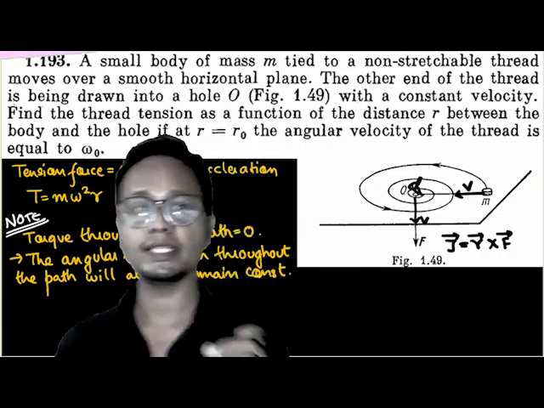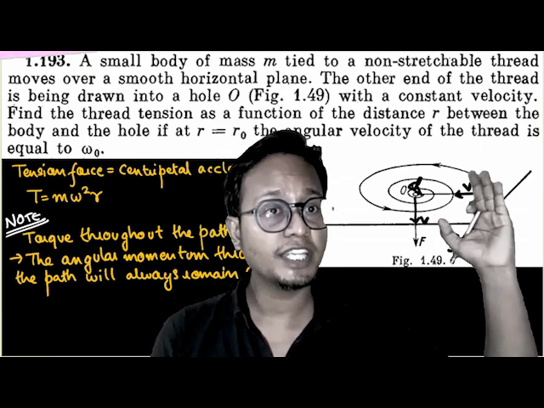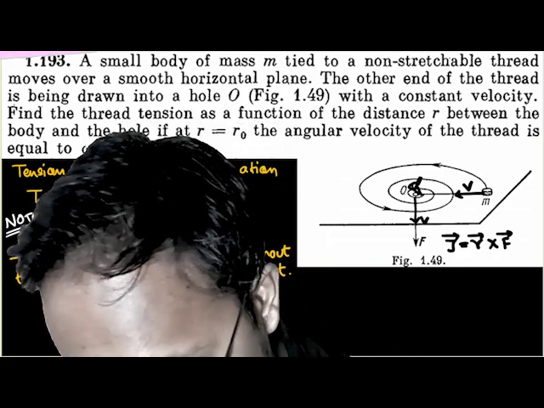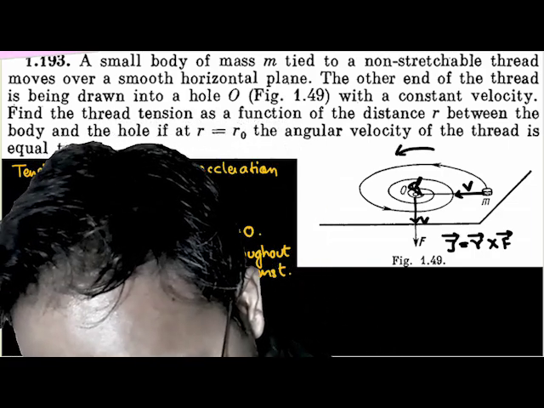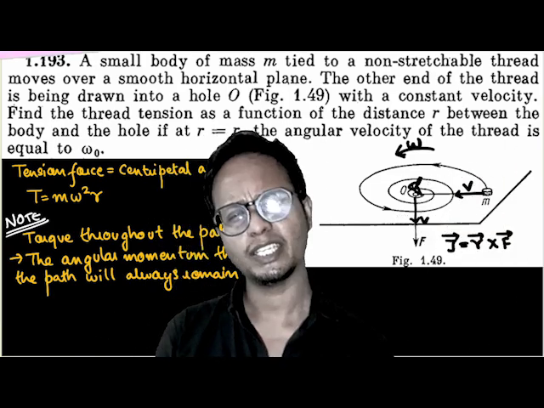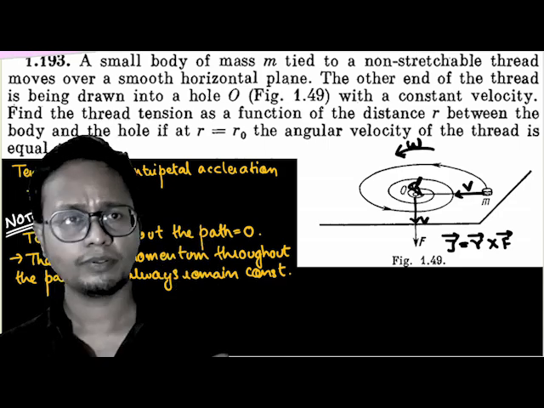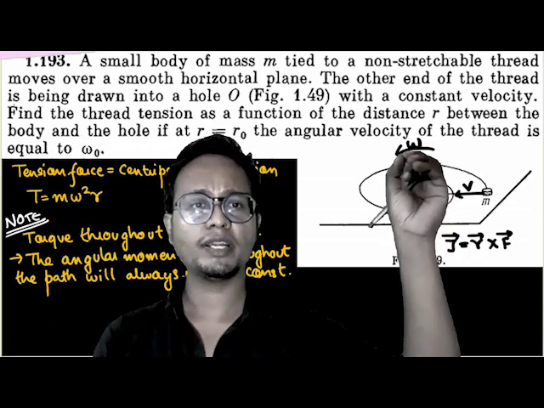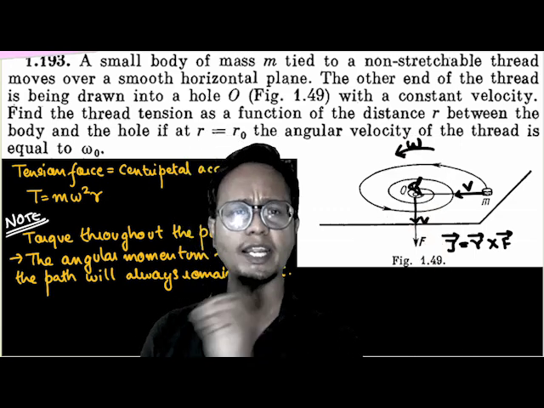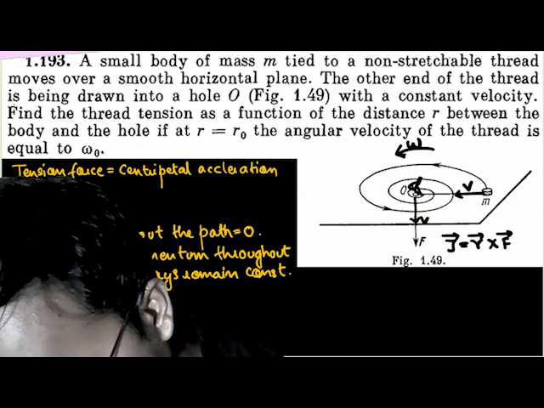Why I am using I into omega is because here, if I use angular momentum equal to R cross V, the tangential component of velocity is not given. Instead of the tangential component of velocity, they have used omega, or the angular velocity of the block. If they had given tangential velocity in the question, you can obviously use angular momentum equal to R cross V, or M into R cross V. But since the tangential velocity is given in terms of omega, I'll use I into omega.